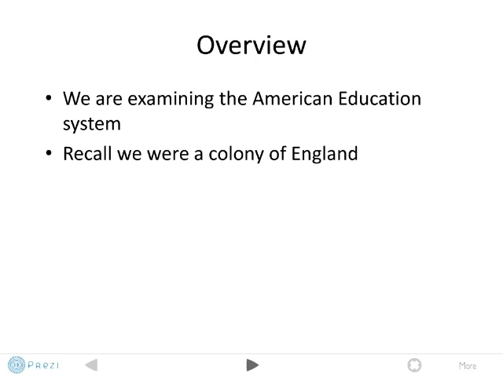When they came across, they were looking for a shorter route to the Indies. They really didn't think any of the land was there. And when they landed, they had superior weapons. From that, in 1492, we start understanding that there is this large landmass between Europe and Asia. That landmass was North America, later South America, Central America, Canada. We realized how much land there was, and there really wasn't a short route to India.